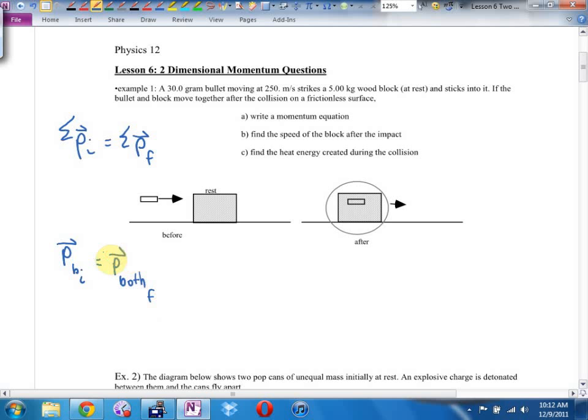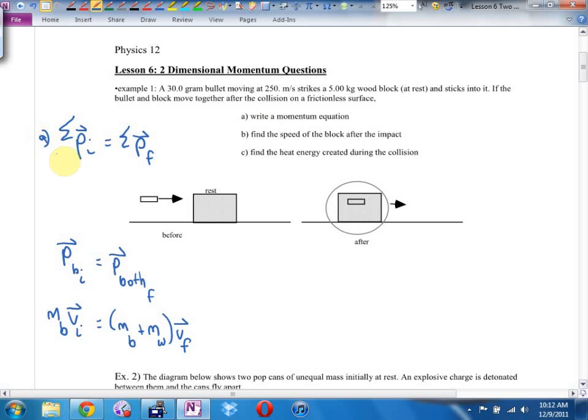And because I'm in a nice straight line, I can go straight to doing algebra. I can use dividing and subtracting things to both sides and adding. I can use my normal math. I don't need to use vector math. This is going to be mass of the bullet V initial equals mass of the bullet plus mass of the wood V final. Okay. Now, A said write the momentum equation. You could argue it's this, you could argue it's that. I'm just going to put the A there, and I'm going to say there's my starting point.